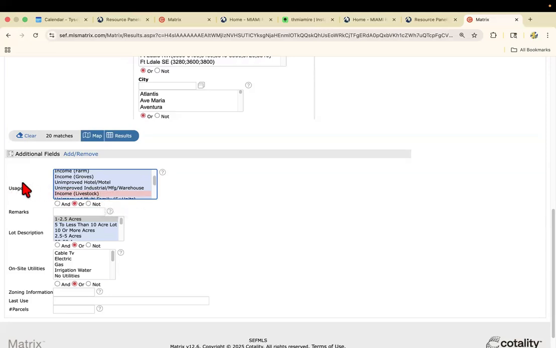that I'm using. Okay, for now, I'm not going to use on-site utilities. Later on, we will use this field in order to find land that may have utilities already done underneath.